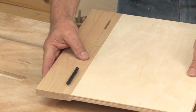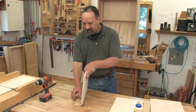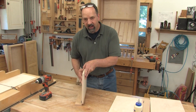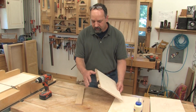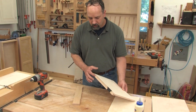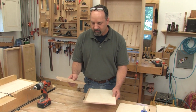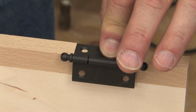The reason I'm adding such a wide stile here is that as the door opens, I wanted there to be clearance between the side of the case and the face of the door to allow me to hang tools on it. The way I'm going to start hanging the doors is I've already mortised them. I'm going to pre-drill for the holes. Then I'm going to start by screwing the stiles in place, finally attaching the doors. Just aligning the hinge with the back of the door.